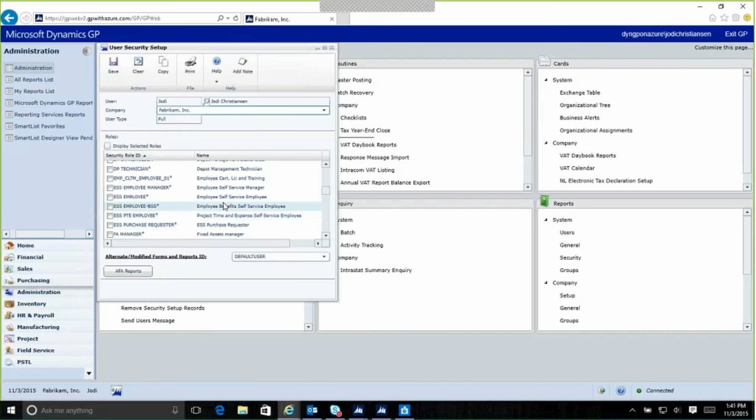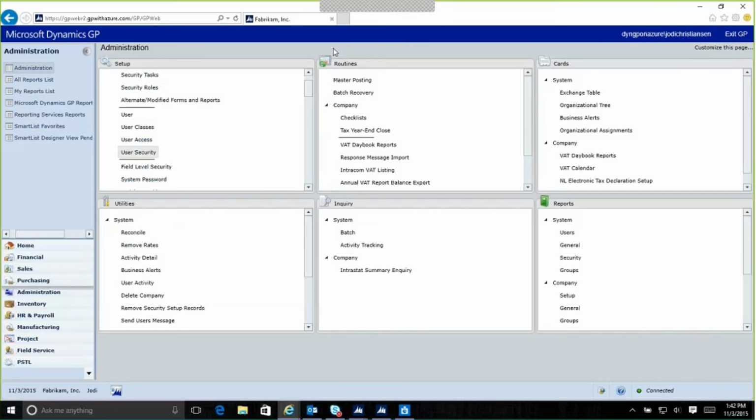But this is just an easy way to go in and assign these roles to your employees, and then that will give them access to the windows that they need as far as entering the time card or updating their profiles, that type of information. So you don't have to worry about which windows to grant access to. You can go ahead and set them up in the user security window. Just assign them to those roles, and then you'll be able to see that information. So that's where we would set up the user license there.